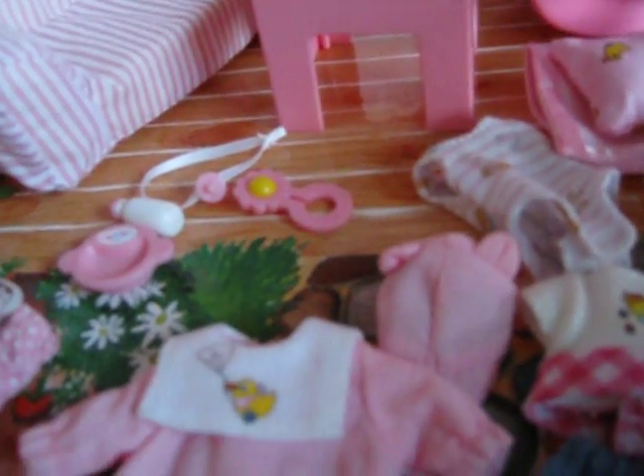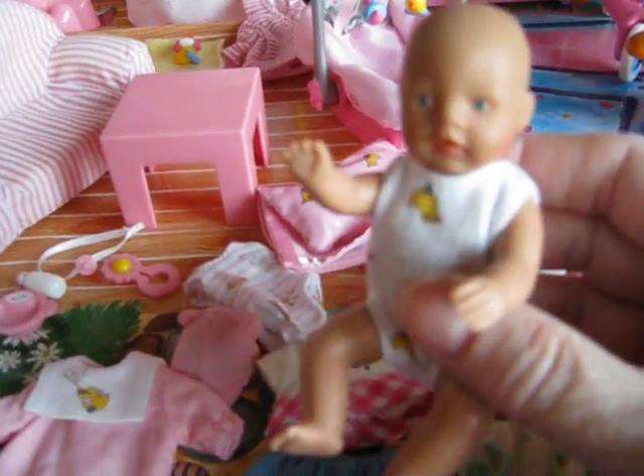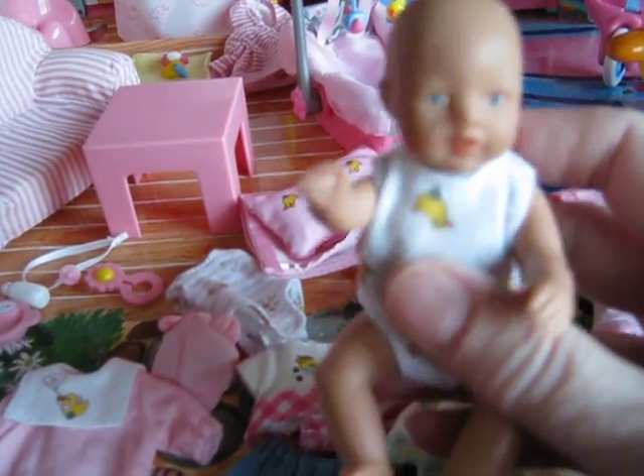And I have loads and loads of little tiny dishes and little angled bottles, little rattles and little pacifiers, because this baby has an open mouth. I'll take her out so you can see her — she has an open mouth, so she can take her bottle or her pacifier. Come on out of there, Baby Born. Isn't she just precious? She's all jointed so that her arms and legs move. Maybe she isn't a Drinking Wet doll, but her bigger cousin is. I don't think this one is because I don't think you can put anything in her bottle.